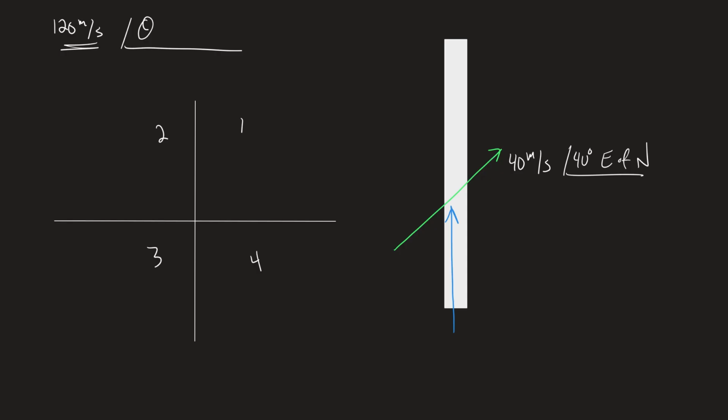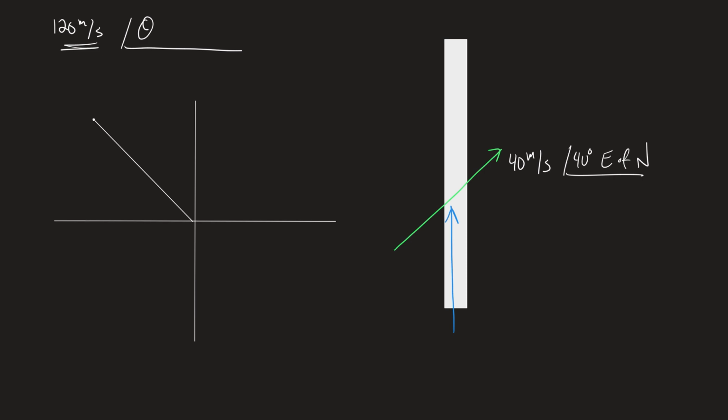So I'm going to go ahead and answer my own question and say that we want quadrant 2. I want to point the plane that way. That way there will be a component of the plane's velocity in the negative x direction to counteract the fact that there's a component of the wind's velocity in the positive x direction. I don't care about the fact that the wind is pushing the plane down the runway. I might care if the wind was pushing the plane against the runway. That could make for a difficult problem too.